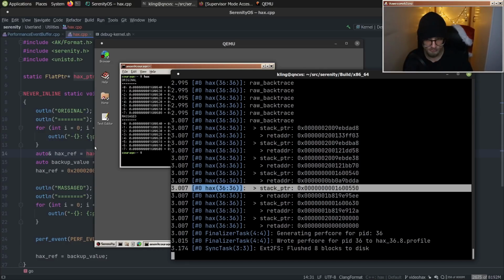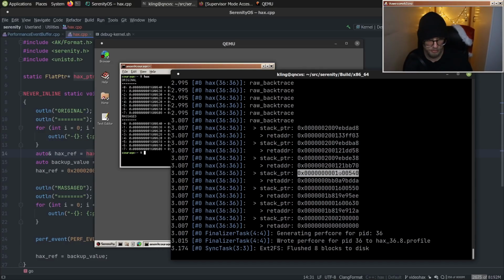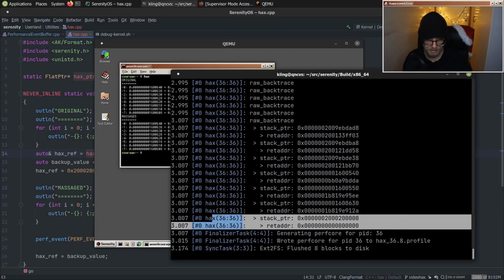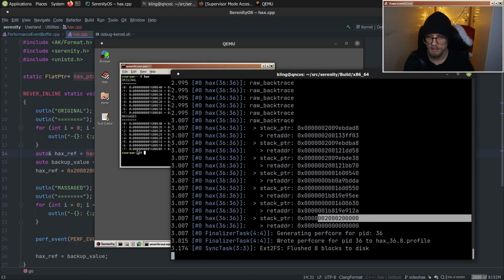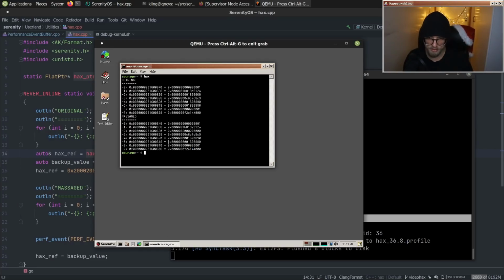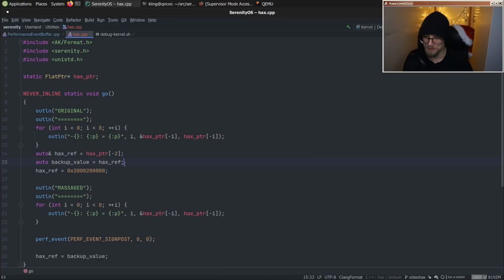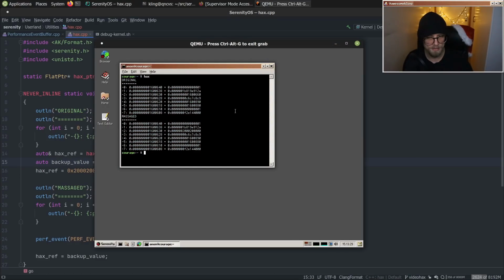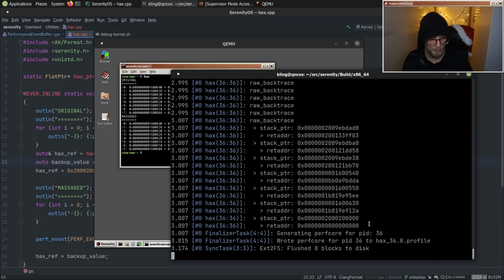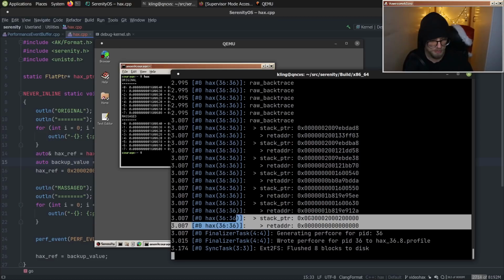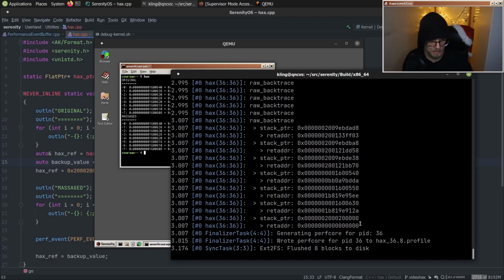So look at this. It's reading from these stack pointers that are all in the user space stack. And then finally, the last one it tries to read is the kernel base. That's now the final stack pointer. Okay, so after all of that confused back and forth with the offset, we're back to where we started, actually, with -2. So great. Should have just left it alone. But that is fantastic. So does that mean that what we're reading out here is actually the memory at the base of the kernel?